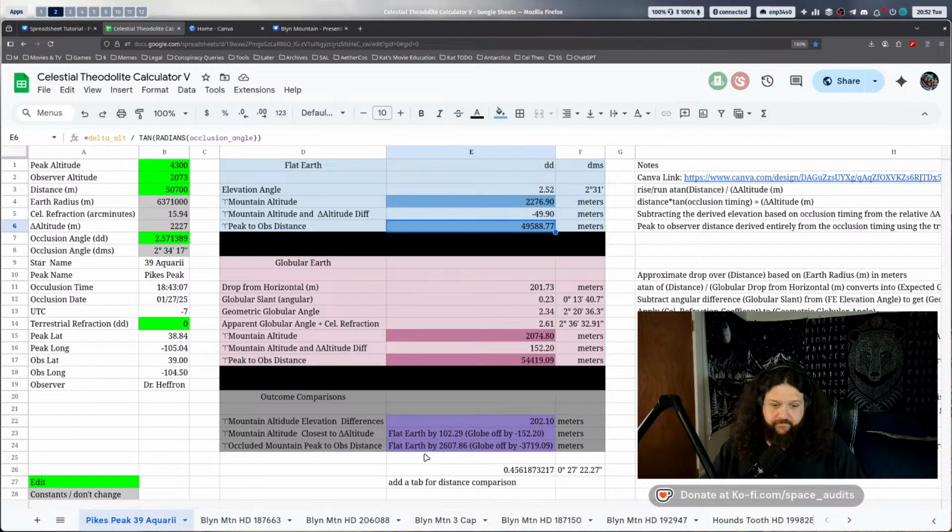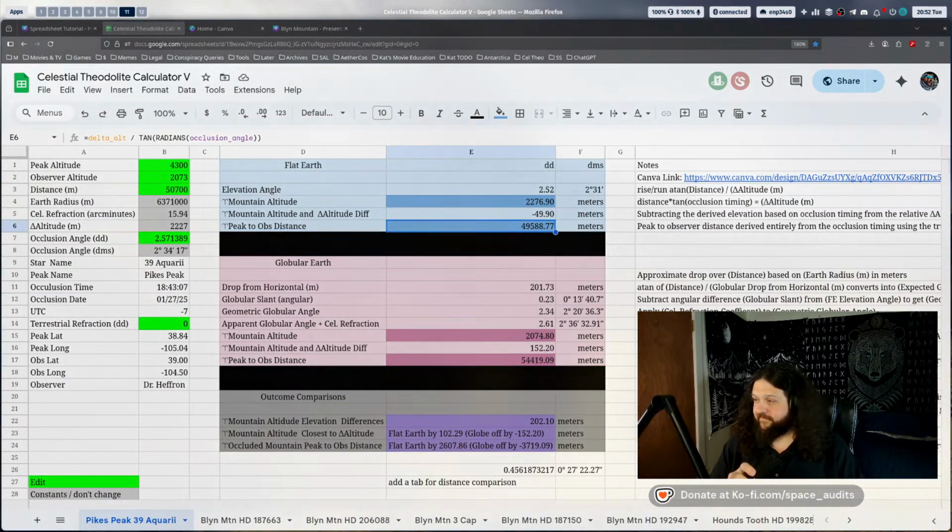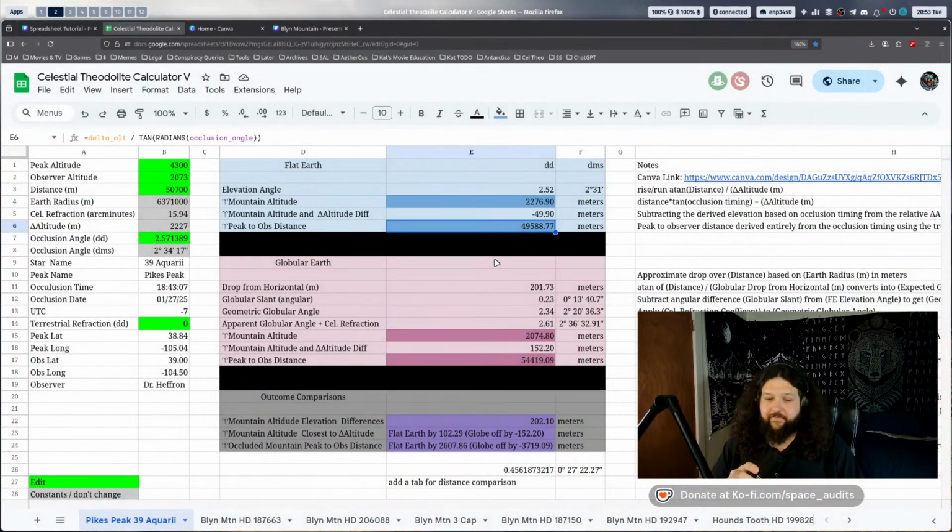My funny take on this is you can't have your refracted triangle cake and eat it too. You can have your refracted triangle and pretend that it matters and have it not match occlusion times. But as soon as you measure real world stuff with it, they have to go back to the actual true flat earth angle, and they try to obfuscate and duck and dodge to get back to it. It's so funny. How do they even try to get back to it if they already subbed it out? The only angle that they have is an apparent angle of the star at 219. So what are they even doing to try and say that it's also 230?